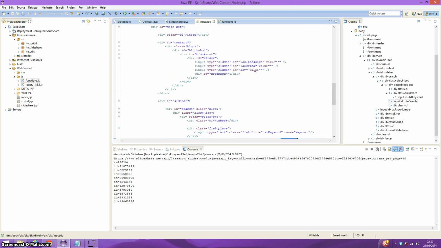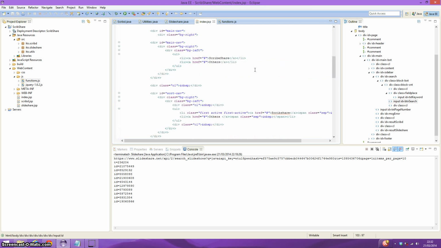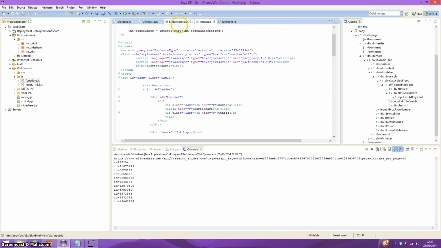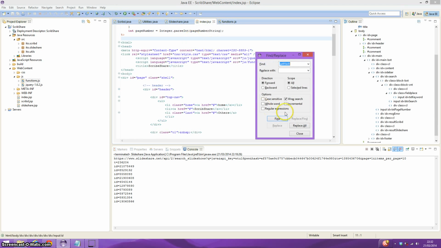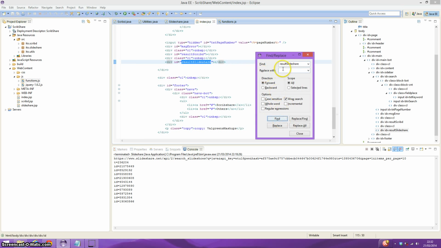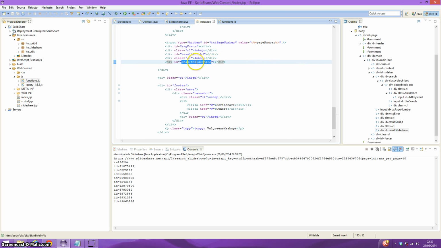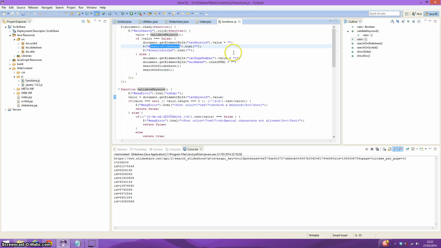Let me check where these results are. Maybe it's easier to just make a search. So where are they? Okay, we have here the ID of the div where all the results of the Slideshare are going to be introduced. We have another one for the script.